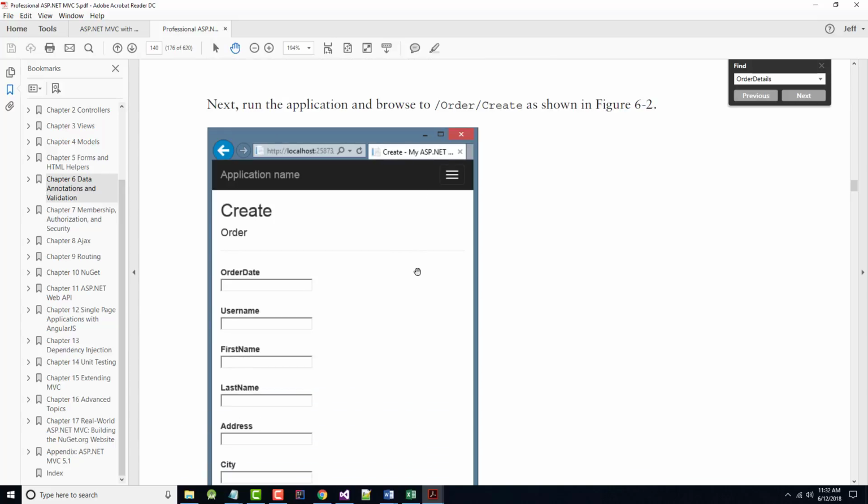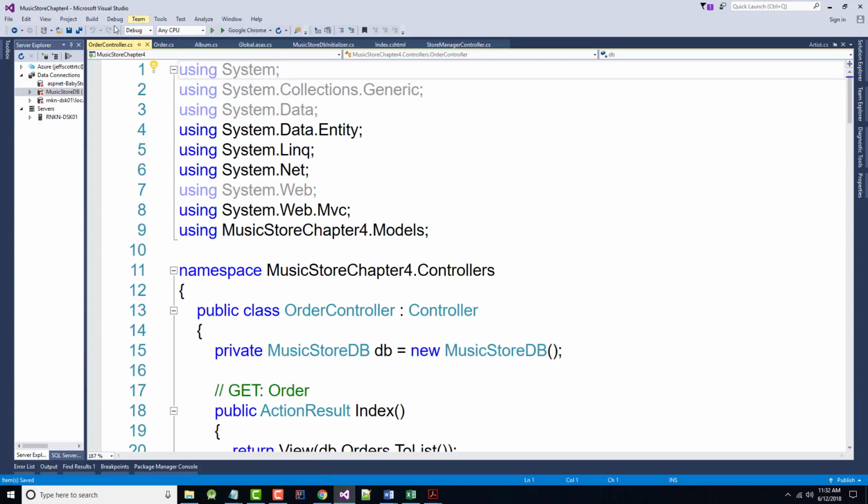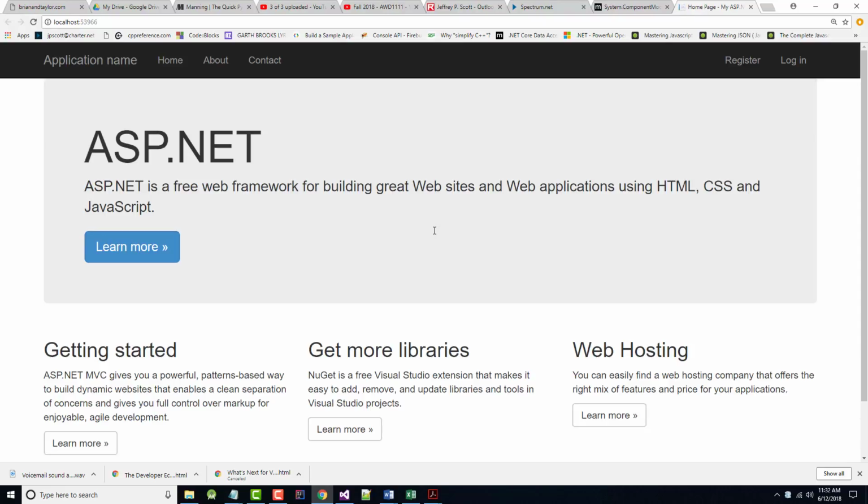Next, run the application. So let's save all. Let's run the application. I am already at 17 minutes, so I won't go too much farther in this particular lesson. And once we do, they want us to navigate over to order/create.